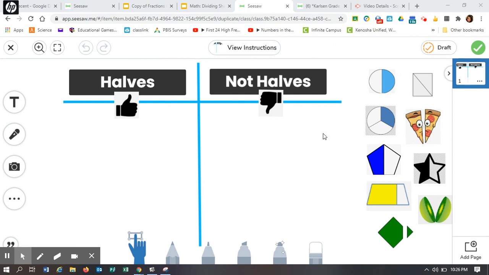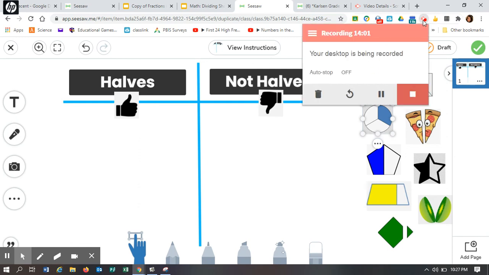All right, so here's our activity. We have this group here called the halves and this group here called the not halves. Okay, so if it was a thumbs up like we did in the video, it's going to go in this group here. Remember, and if it's not a half, it was a thumbs down, it's going to go in this group here. Remember, you're going to use your hand tool and these pieces move. You're going to move them into yes, it is a half and no, it's not a half. Remember, halves have to have only two pieces and those pieces have to be the same size or equal shares. Okay, when you're done, make sure you look your work over and that you have done your very best job. And then click your green check and you are done. So go ahead and get started.